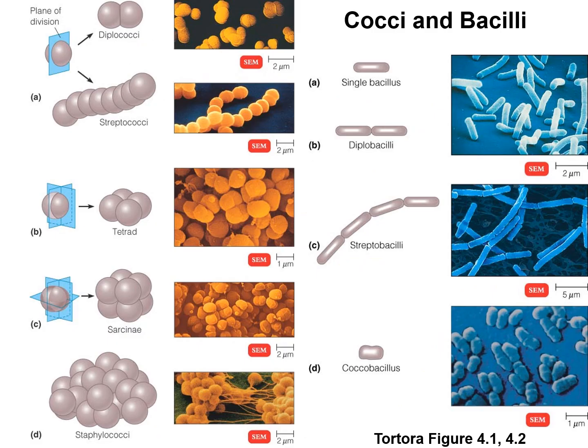And up here at the top left, you can see we've got some diplococci, so 2 spheres together. Here's streptococci, chain of cocci there. Here we've got a tetrad, 4 making a little square here. And then sarcinae, you've got 8 cocci making a cube. Okay. And then staphylococci makes the grape-like cluster.